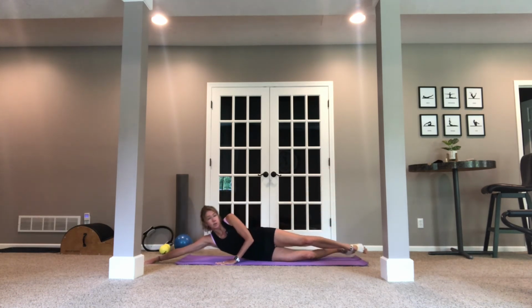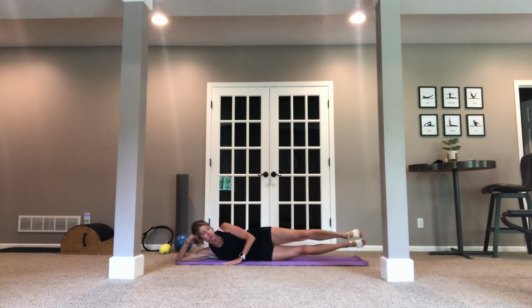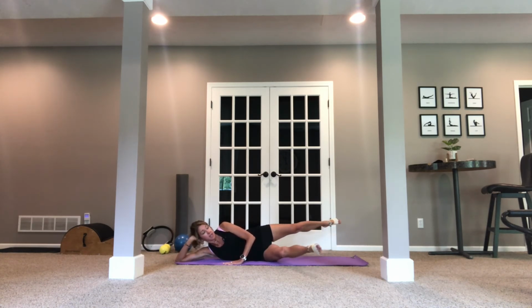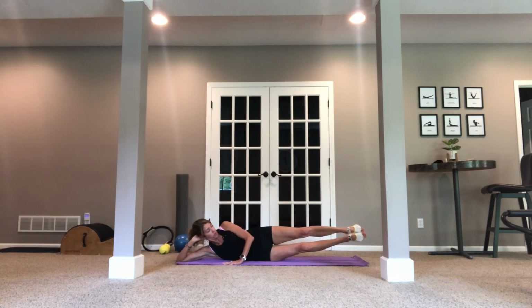Nice. So now we're going to do another double leg kick, but both legs are going to move, but the bottom one is going to go in the front. So it's going to look like this, and then together. So really keep yourself still, and those legs are lifted. You're going to inhale for 2, exhale together. 4, 3, 2, 1. Nice. Not changing direction.